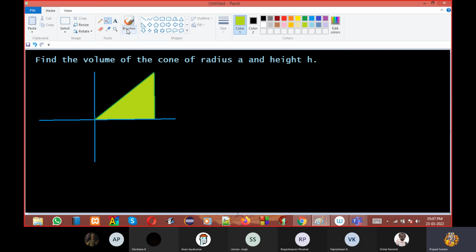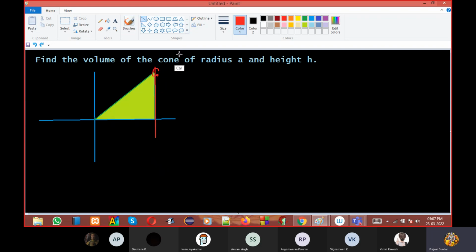This part I'm considering. What I'm doing, I'm rotating like this. I think I'll rotate only about the y-axis. Tell me, rotating about the y-axis like this, what will happen? You'll get a full cone like this. Are you able to visualize?